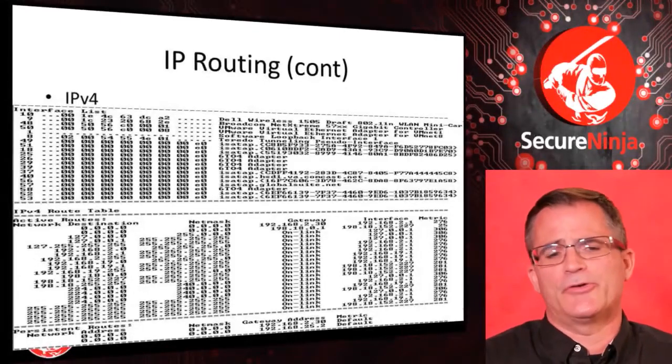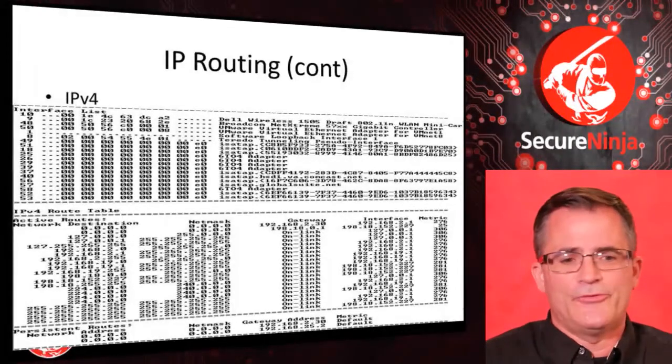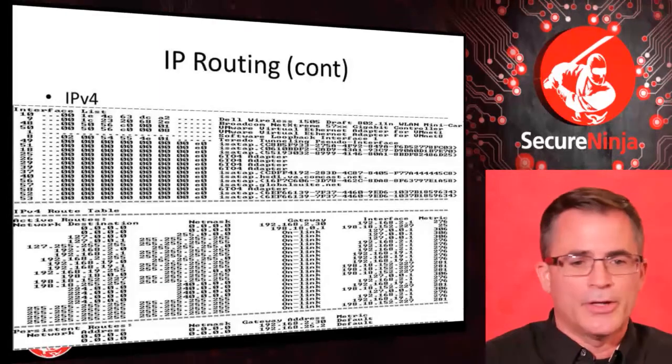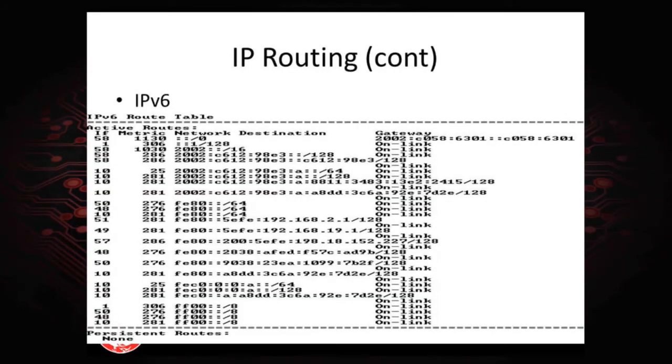Here's an example in the diagram of an IPv4 routing table that you can see if you look at it on a network. The first top one is on a Unix box, and the bottom one is on a Windows. Here's an IPv6 routing table for you. The IPv6 routing table, as you see, goes to that 128-bit address, which makes it a little bit more difficult to read. But in the hacking and red teaming concept, we will see IPv6 out in the architectures, so we have to be familiar with it.